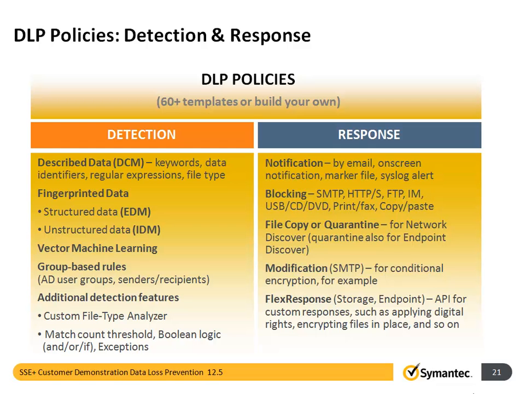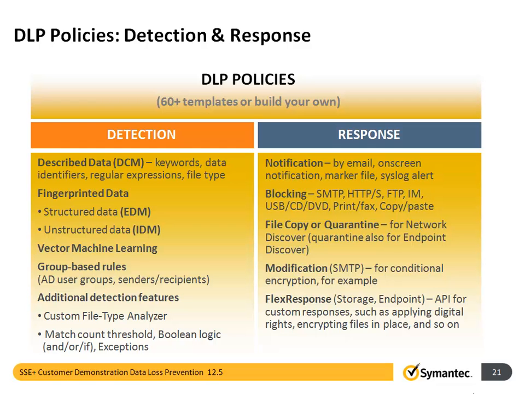In addition, we have vector machine learning, which is a relatively new technology that lets you train the product to recognize documents of certain types with small training sets. So you don't have to fingerprint every document of the type that you want to protect. You just have to provide some examples, and Symantec Data Loss Prevention learns, so to speak, to recognize those document types on the fly. The fingerprinting and vector machine learning are both very scalable. For the fingerprinting, for example, EDM can accommodate up to 2.1 billion cells, and as I mentioned, IDM can accommodate up to several hundred thousand documents. So we have very scalable detection methods here.